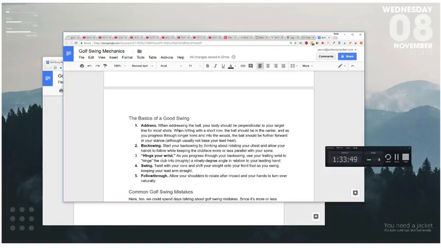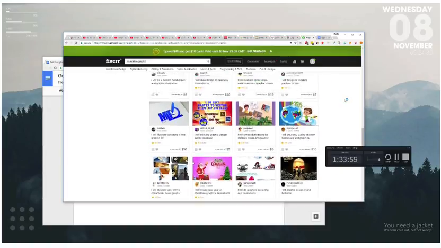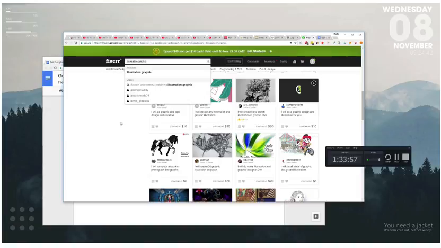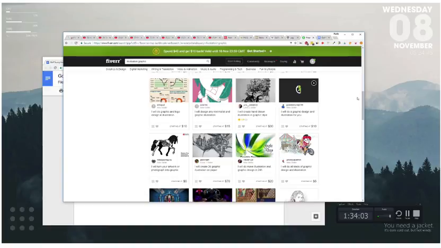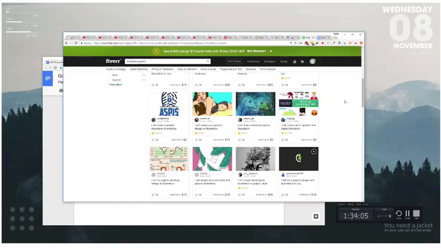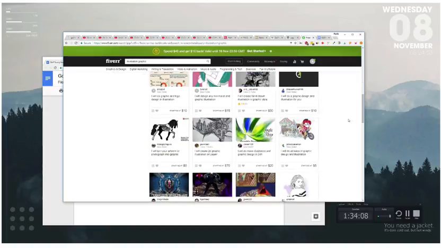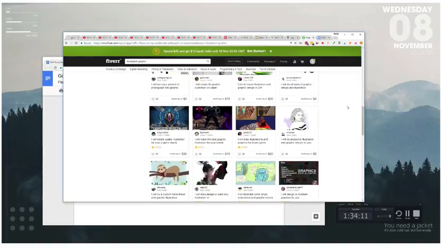If I was going the big guide route, I might even go over to Fiverr. I just typed in illustration graphic because it seemed like the easiest, and see what I can get for $5. If someone can make a good graph of a golf swing that points out some of the key things I'm talking about, and it can be custom for my site, then that's awesome, right? And that makes us unique. It adds to our authority, and it's probably worth $5. So if I was investing in a big guide, that would probably be worth the money.